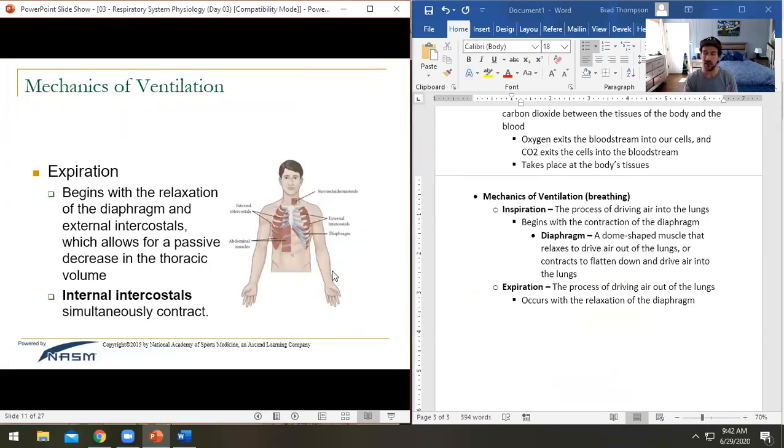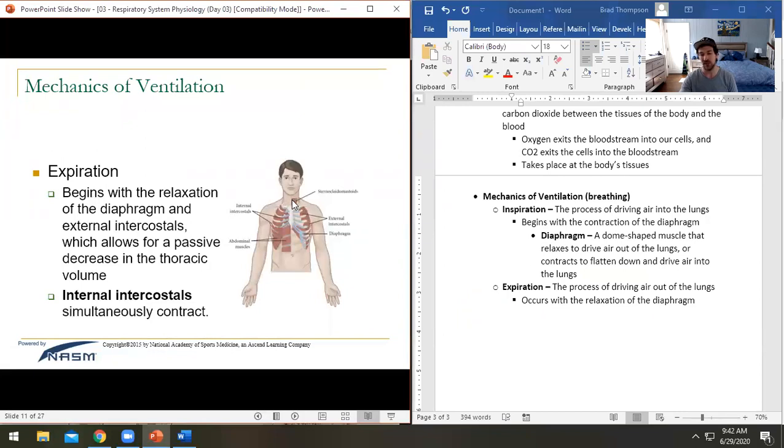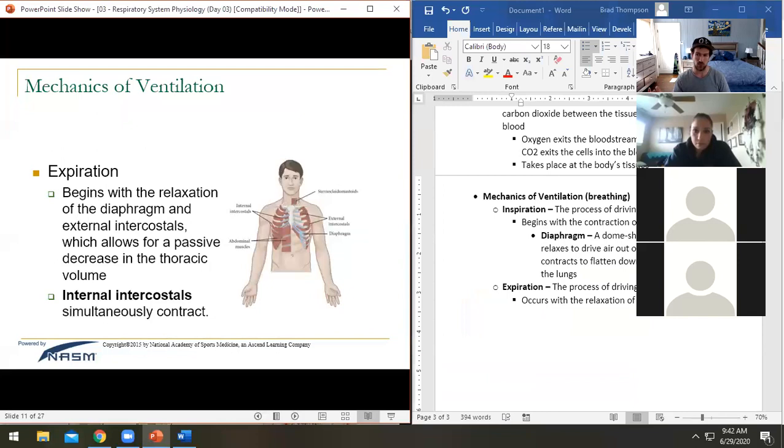Don't get me wrong. I love the intercostal muscles. I love my sternocleidomastoid. I'm glad I got them. I'm glad I got my obliques too. Your obliques are also going to help with that a little bit. But the problem is those muscles often become overactive because they do other things as well. Do you guys remember, for those of you who have been through our kinesiology class, the more actions a muscle has, the more likely it is to become overactive. That's why the lats are on our bad guy list all the time. You know, we love our lats.